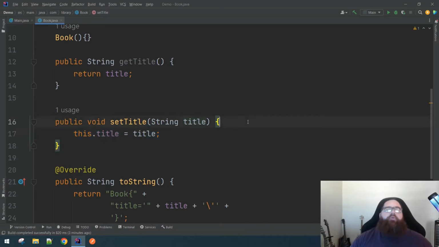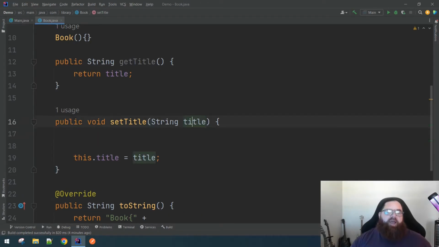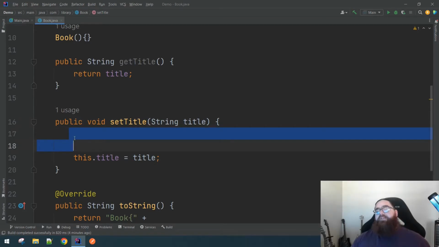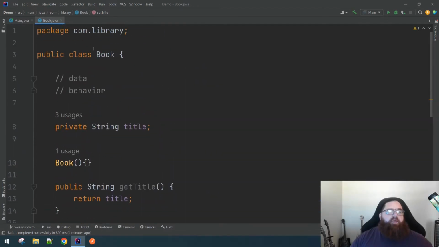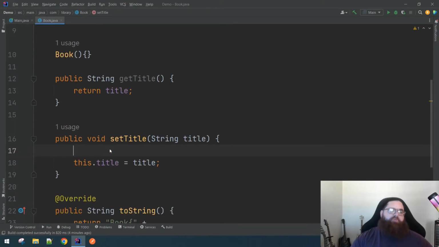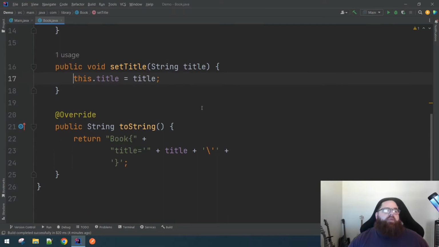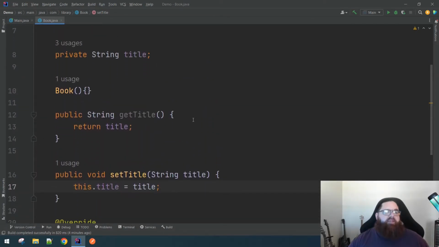So what's the point? Well, for a simple property like this, we don't need anything more fancy. But if there was more complex business logic behind how we set a title or what we might want to set a title to, we would force other people to come in and basically whatever they supply has to go through this method and any logic and rules that we set up. So that is the value of using getters and setters. And it's just the way things are for the most part. It's a big part of Java to have these getters and setters like that.